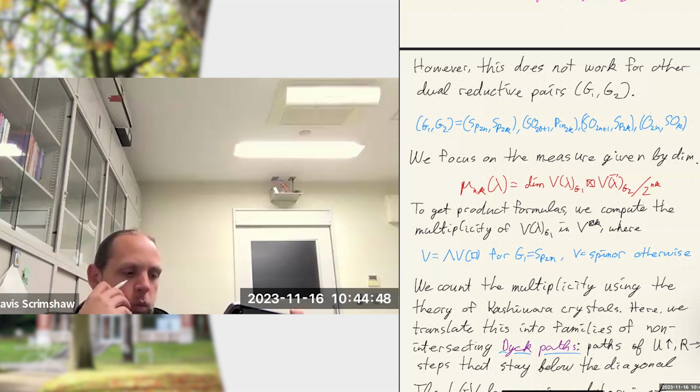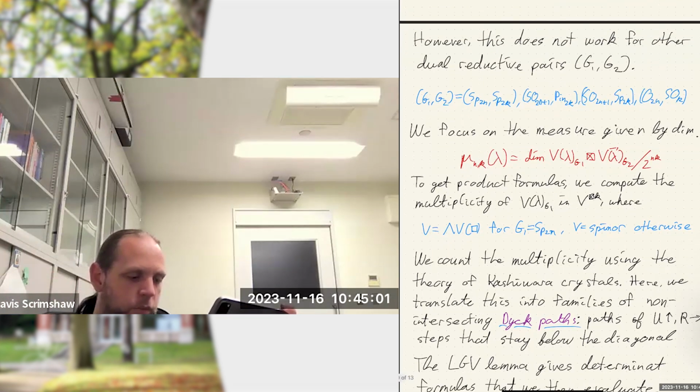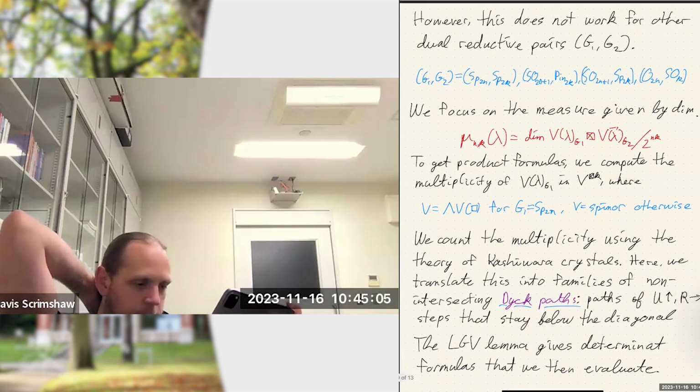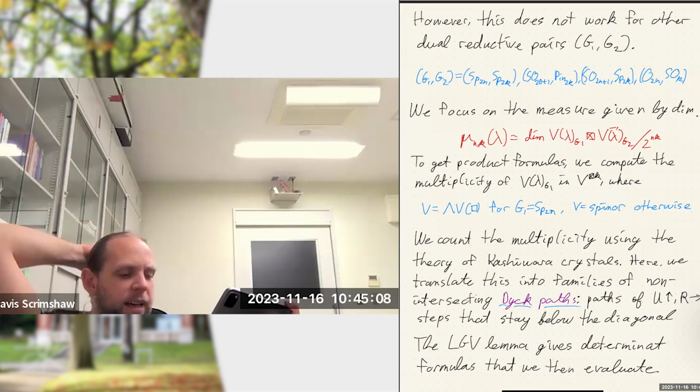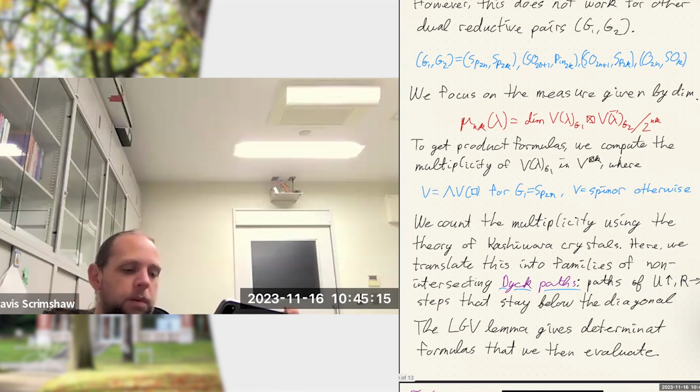It turns out this is what you want to get nice formulas, because you actually don't want V n tensor V k, but its dual. But some technical things aside, this is our formula. And if we want to get a product formula for this, just in terms of lambda, dealing with lambda prime is kind of a pain. So instead, what we do is we translate this problem into what happens when it's just G1. But we need to change our representation.